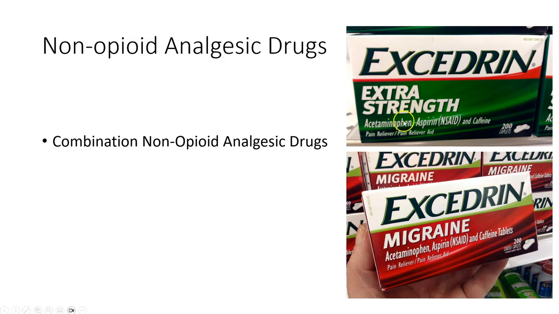Now, just a thing to know, because some of you may have seen this packaging, which is Excedrin Migraine, and we know it's both got acetaminophen, aspirin, and caffeine, and they're the exact same strength. It is just the packaging that is different. This is the only over-the-counter product that has been approved by the FDA to be labeled as a migraine relief, but it's exactly the same drug.